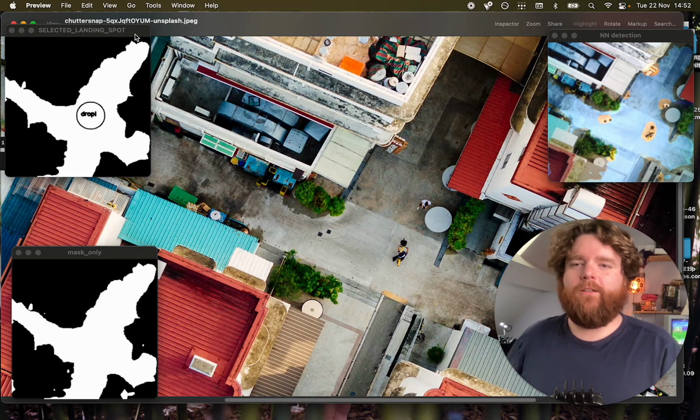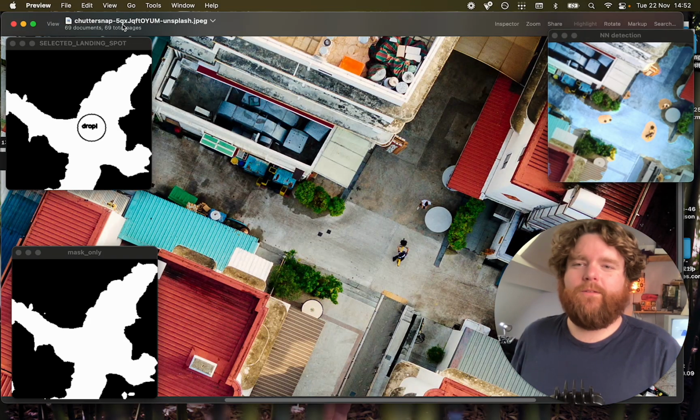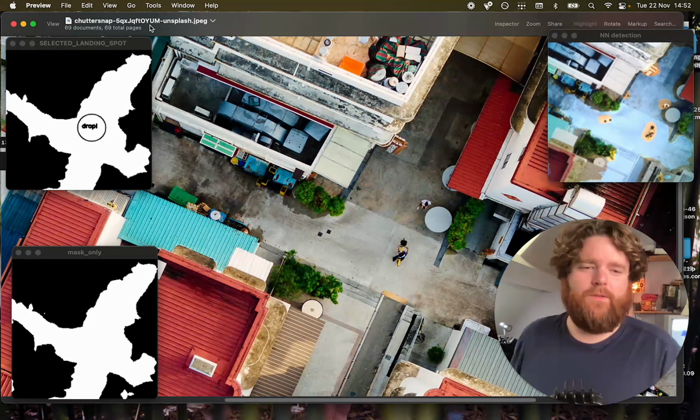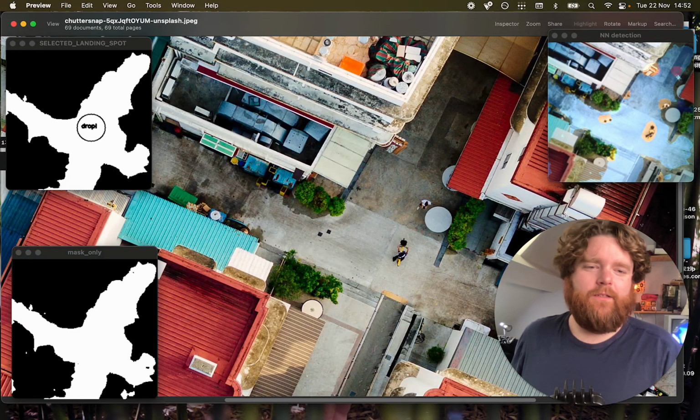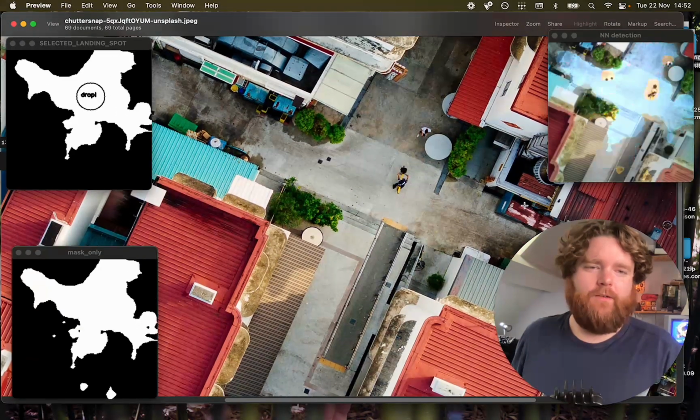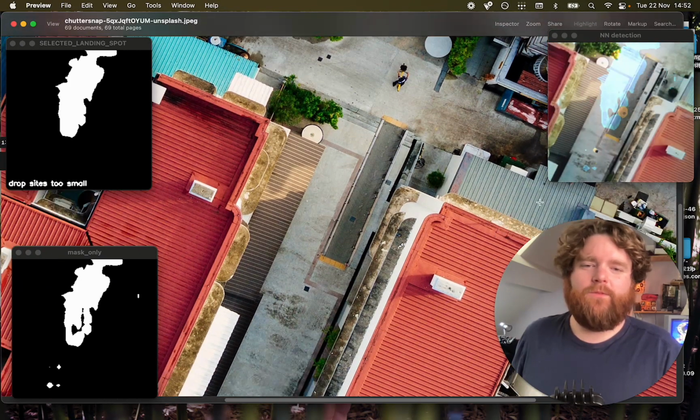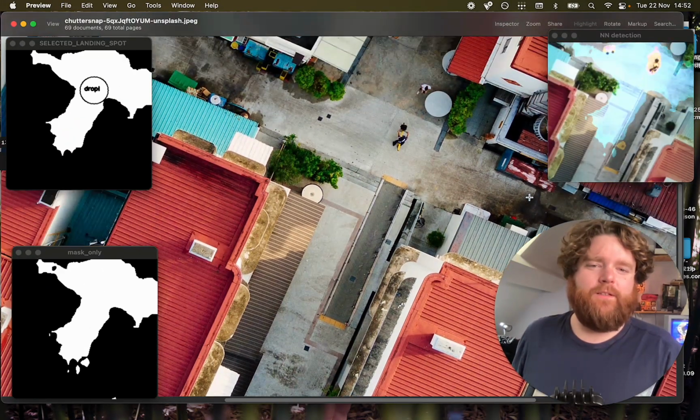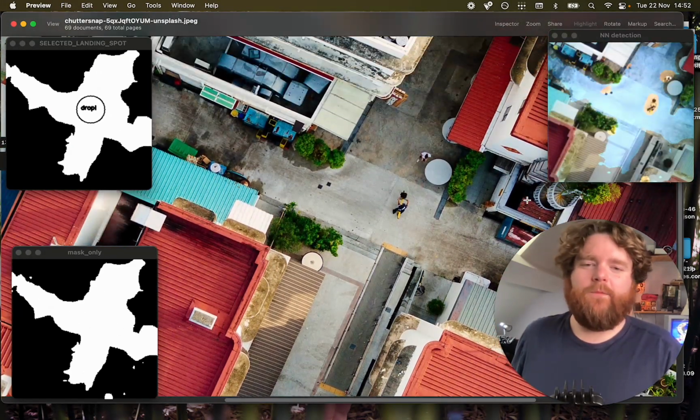So I guess I should credit this. This picture is from Shuttersnap on Unsplash. So thank you very much for that. Unsplash is great. Lots of free stock photography, lots of aerial views like this. I don't use it for training, but it's cool to see, and it's cool that people are sharing this.